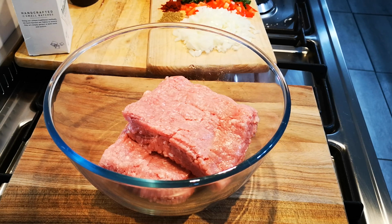Hello everyone, today I'm making turkey frikkadel in the oven.